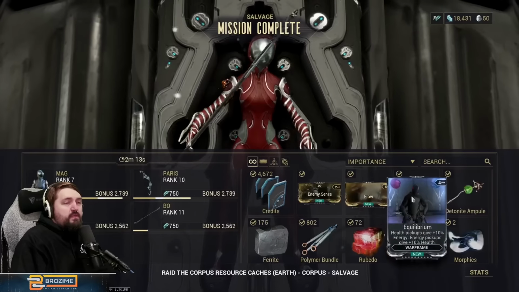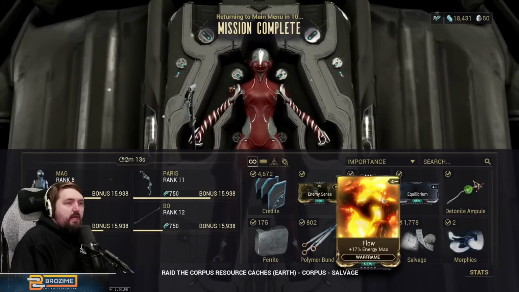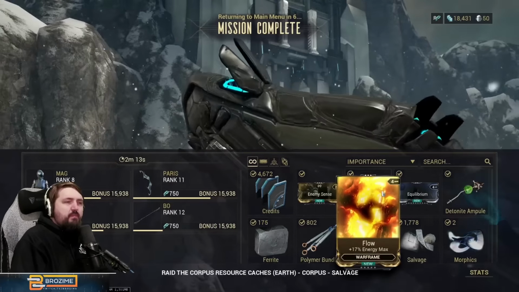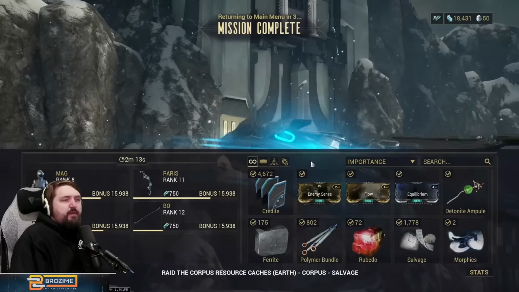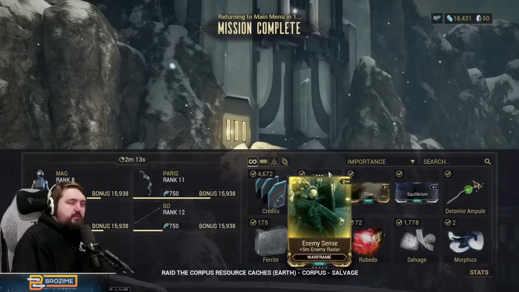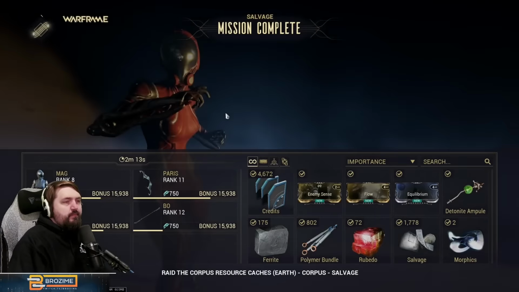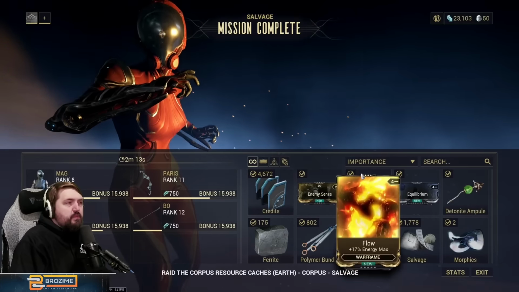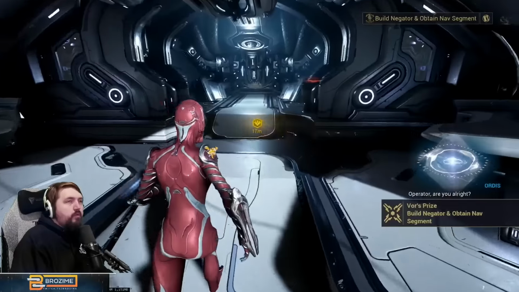This gets us some important stuff here. Equilibrium, which is an excellent mod. Flow, which is not usually super useful for newer players but comes up later. And then Enemy Sense, which is enemy radar, which is not going to be useful early but also sometimes comes up eventually. But Equilibrium we will see quite a bit of use of as a newer player, depending on what Warframe you happen to be using.